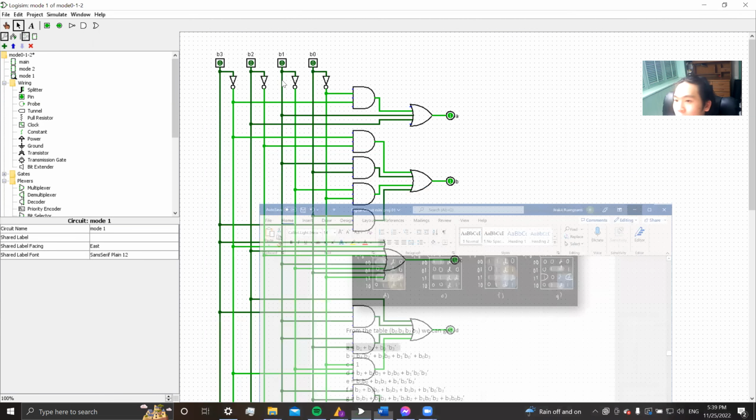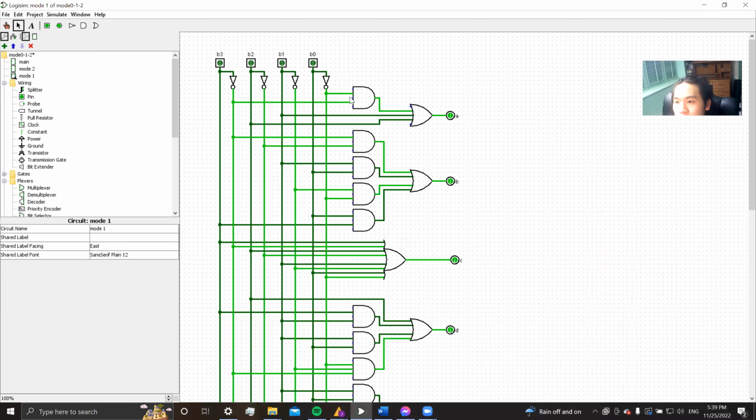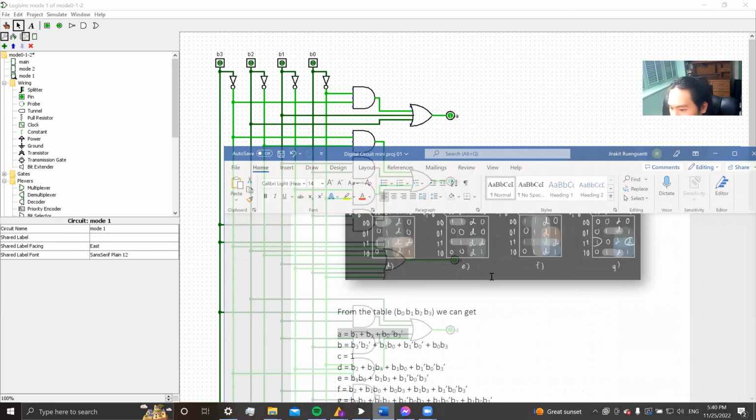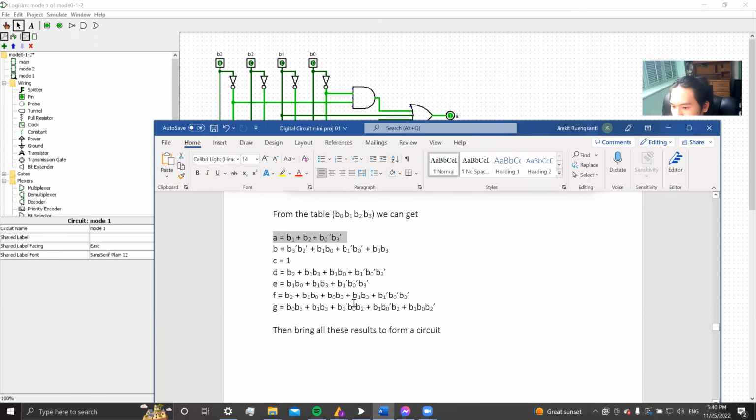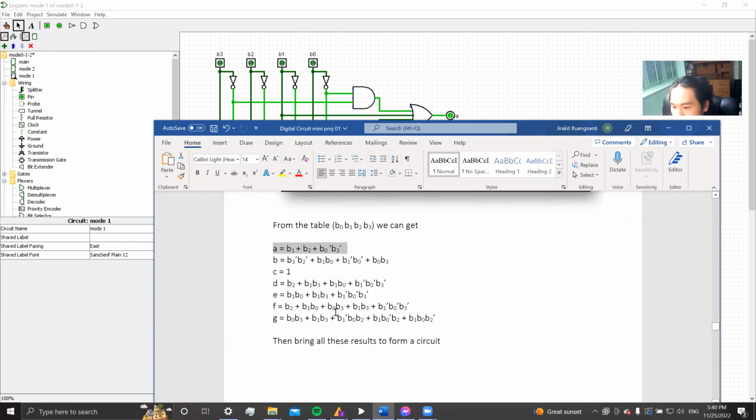We connect them to the AND gate, and connect those three into the OR gate, and then we get the output A. All right, and then we repeat these steps and form a circuit.